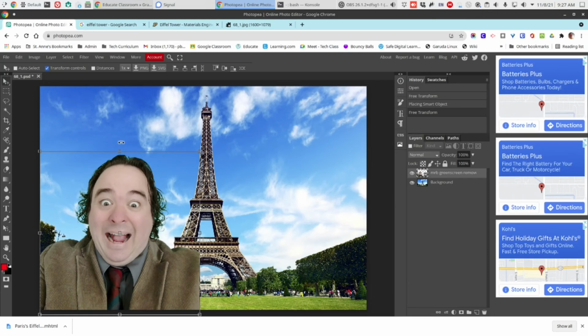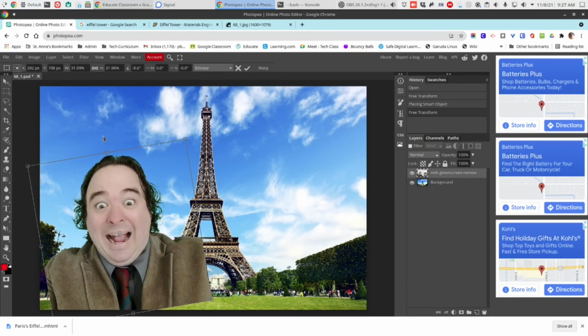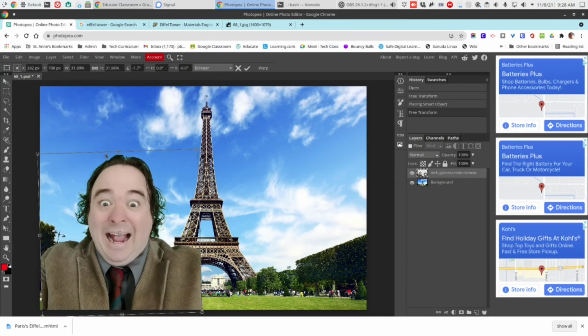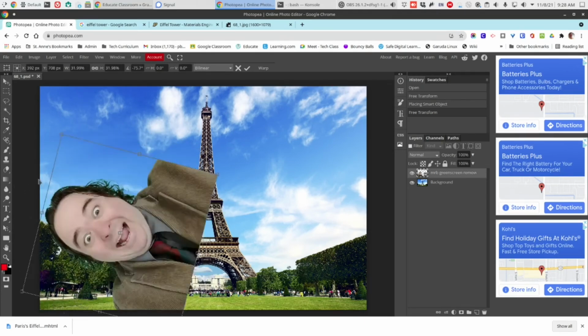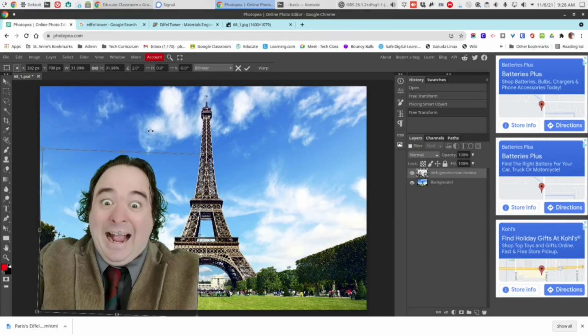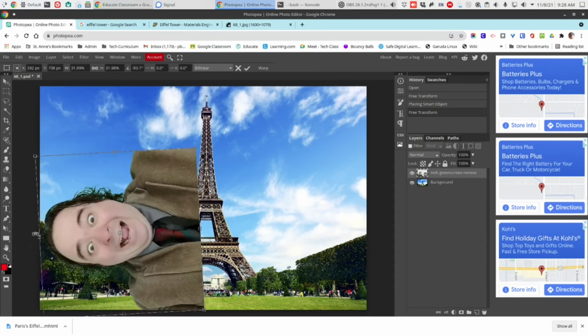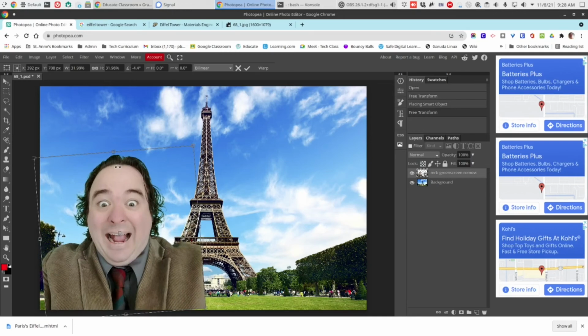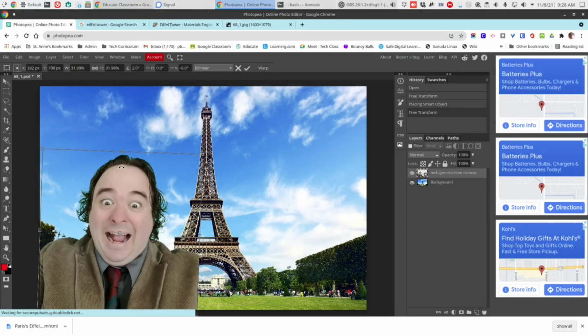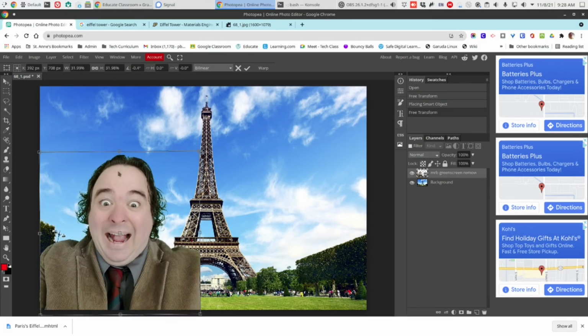I can also rotate the image. So, you know, if for some reason rotation makes sense for the graphic you're trying to create, you can just hover your mouse over one of the nodules on the edges instead of the corners. Oh, it does work on the corners too. And then click and hold as you rotate it around. I kind of like mine just like it is. Try to get it back straight. There we go. And get it the way you want.